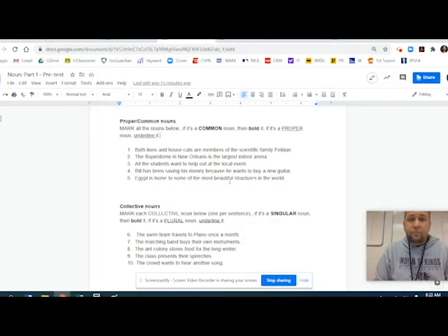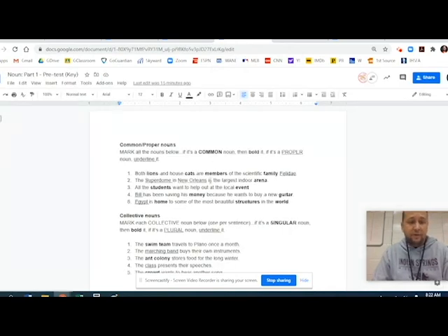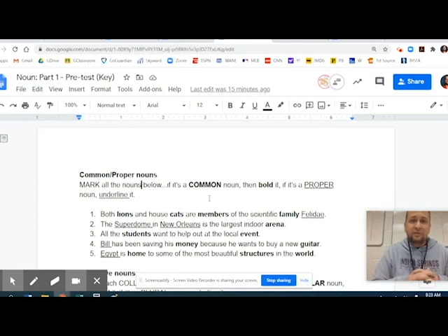All right, so now we have the pre-test to grade, and as you see, there were 10 questions, the proper and common nouns and then the collective nouns. And so you don't have this file to open, and so we'll just go over it together. Please make any changes. Do it with a highlighted section or color it in a different way. Don't just change it, because you'll come back and look and it'll look like you had it right all along.